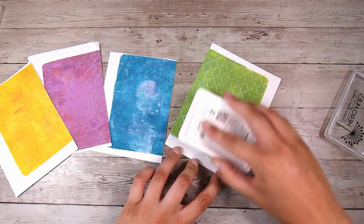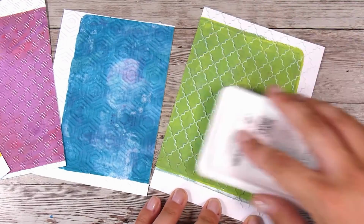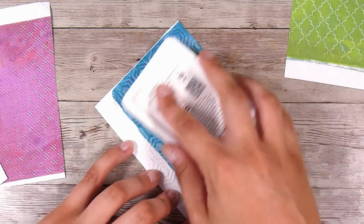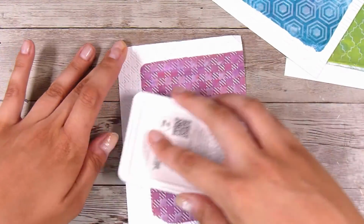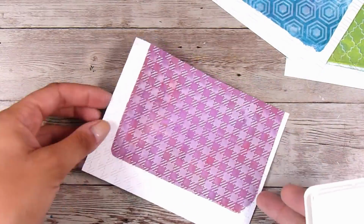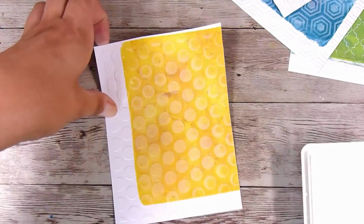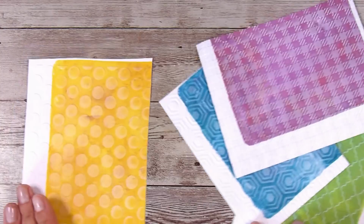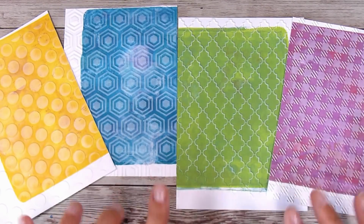Now don't press down hard. I'm literally not even pressing. I'm just gliding it down across. I've zoomed in a little bit, and this will just help bring out that pattern but not lose those beautiful colors in the background. Now I'm not worried about my ink pad here because these jelly prints were all done with acrylic paints, so they are dry and permanent and nothing is going to come off on my white ink pad. And you can see the patterns just a little bit more clearly now.